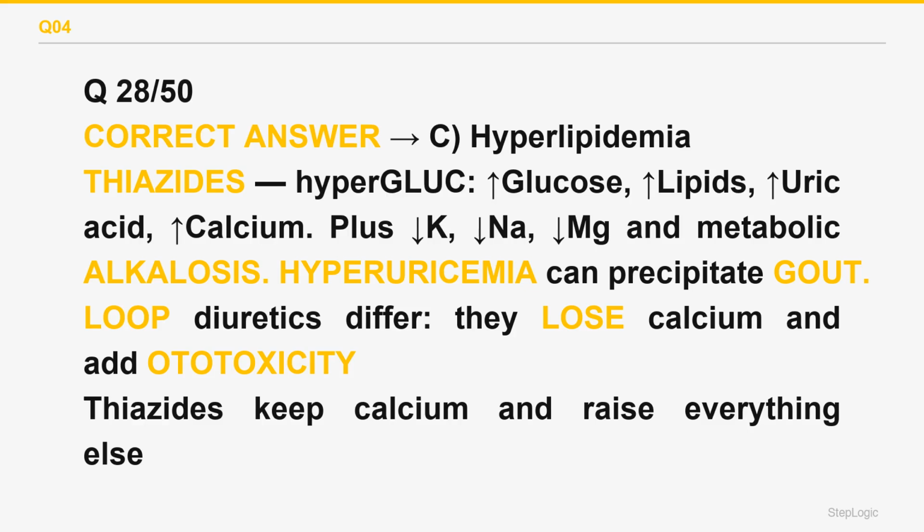The hyperuricemia has direct clinical consequence and is a favorite second-order question. Thiazides compete with urate for tubular secretion, raising serum urate and potentially precipitating gout, so an alternative is preferred in a patient with gout. Contrasting the two diuretic classes across the same axis is the efficient way to hold this. Thiazides retain calcium and cause hyponatremia readily, while loops lose calcium and add ototoxicity. If you see metabolic derangements on a diuretic, check which direction the calcium moved.